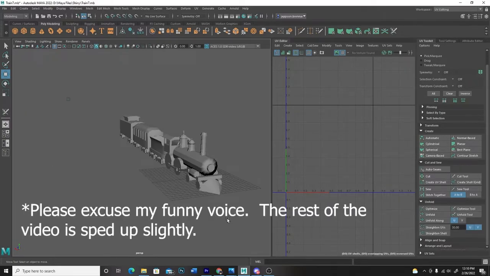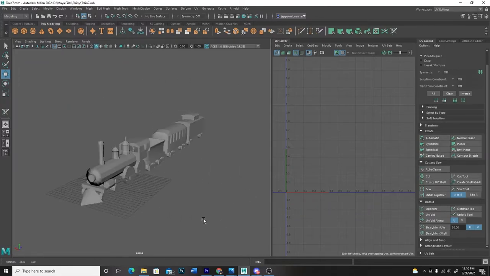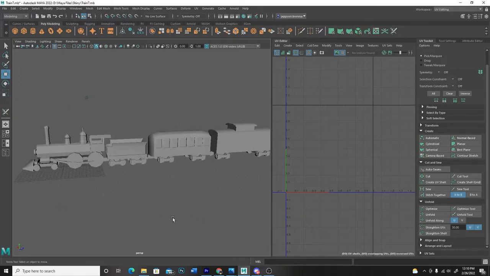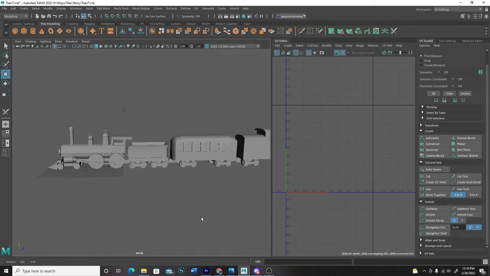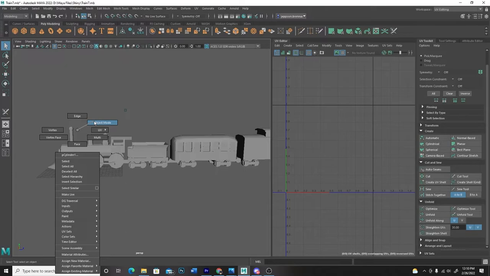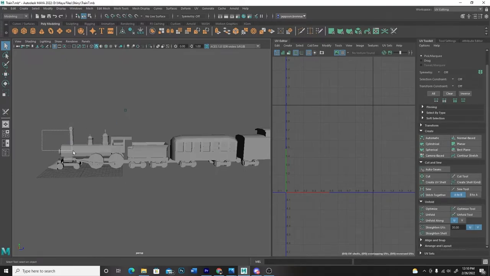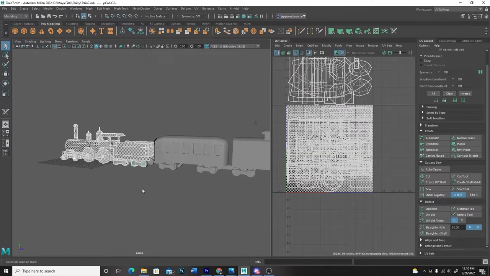Alright, so the first thing I'm going to do to get started on UVing these two back carts is I'm going to hide the rest of my model so that they don't get in the way while I'm doing my UVs. So what I'm going to do is, in object mode, by right clicking and dragging to object, you can select all of the stuff you want to hide, like this.